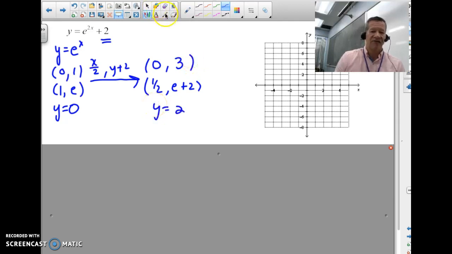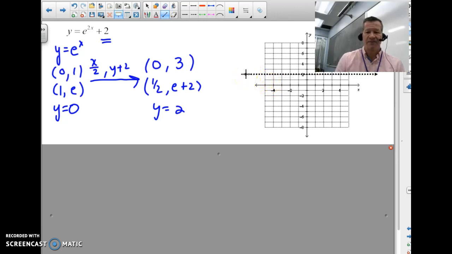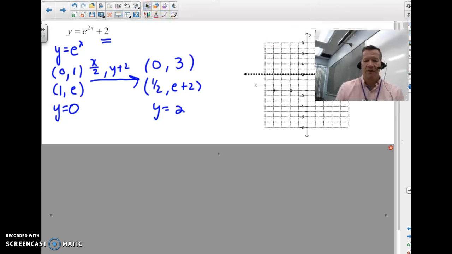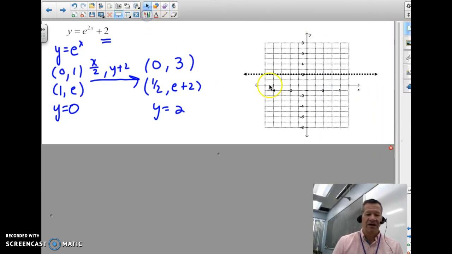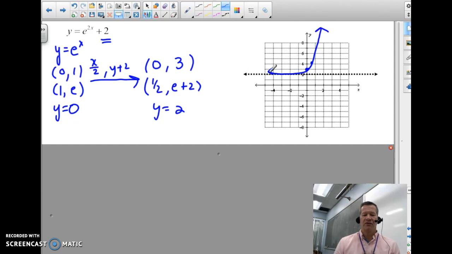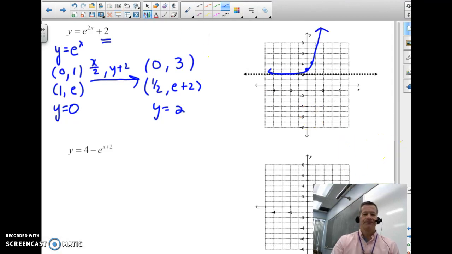So this graph will move up 2 units. So it's going to move up 2 units, and I'm going to have to move my face there. Let me do that real quick. So move me. And other points are at 0, 3. Now, 1/2, e plus 2. So go over a half. E is 2.7, so 2.7 plus 2 is 4.2. If you had a more complicated calculation to find what the value is, you could always put that in your calculator. So this one's going to approach the asymptote and has to increase through those 2 points, and that's what that graph will look like.